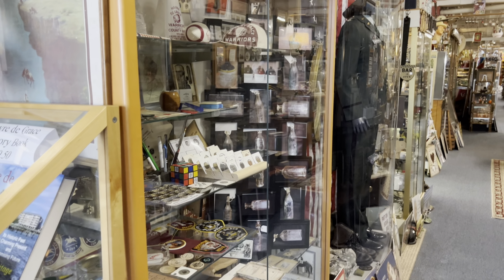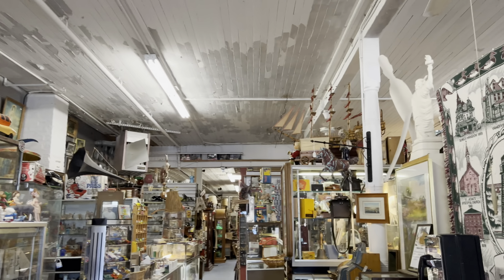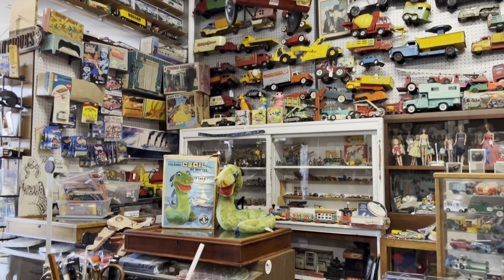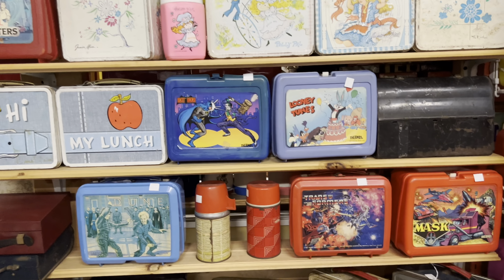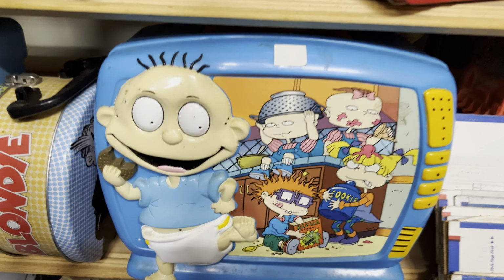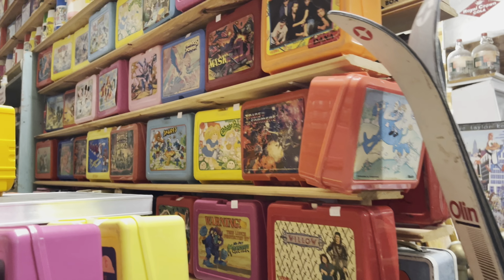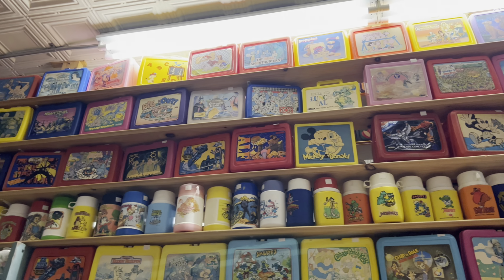This back wall is what really kind of shocked me. I saw so many lunch boxes and so many thermoses. So I saw some really cool ones that I really wanted, but some of them had some wear and tear from over the years. So of course some of them were a little bit sun faded, some of them weren't complete with the thermos inside, and I just really like seeing all of those together, whether it be Goosebumps, whether it be Ghostbusters, Transformers, different cartoons from back in the day, like Power Rangers, like Dinosaurs, the TV show, like Super Mario Brothers. They had quite a few of those in some different styles. So when I saw that, I definitely had to look through them and see which ones were coming home with me. So I thought it was really cool to see all of the different colorful ones.